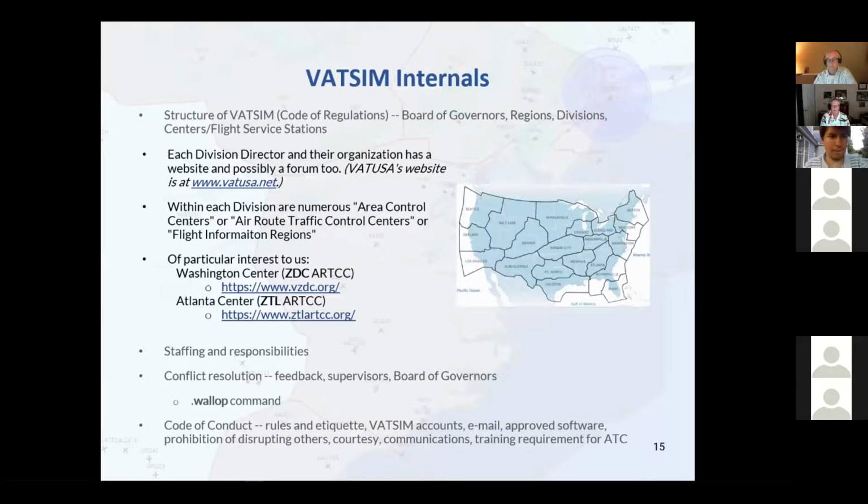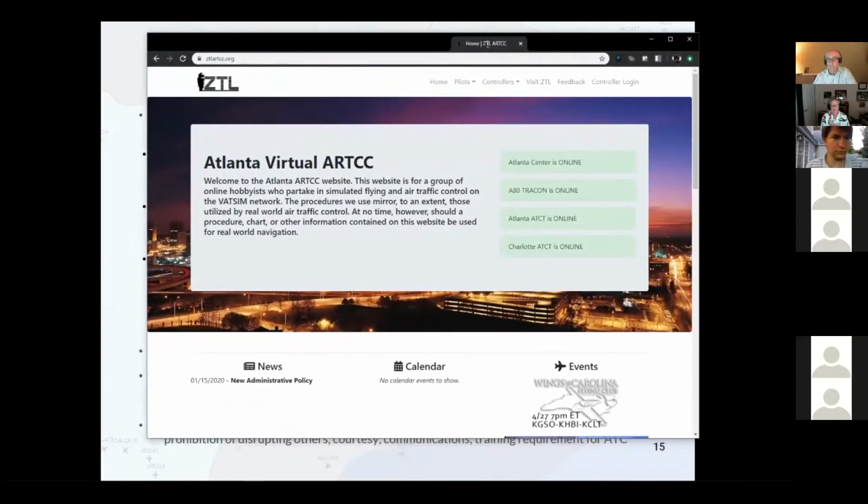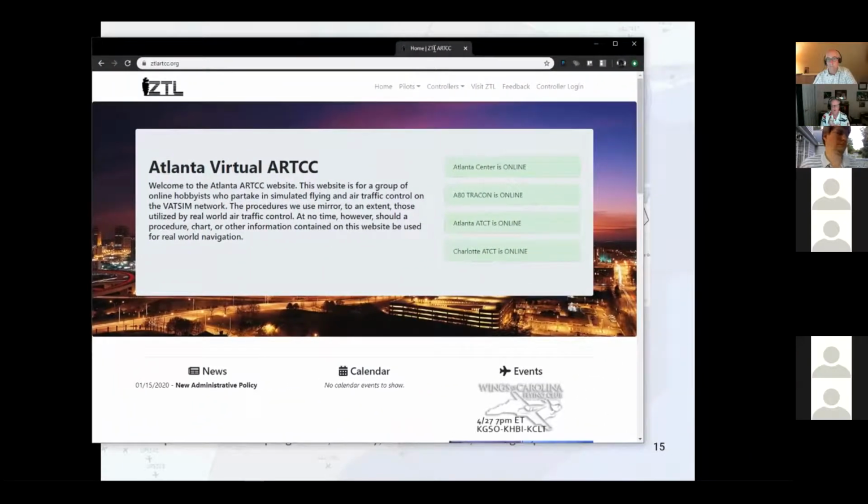I think from our standpoint, also, in addition to those measures, on those center websites, you can leave feedback. So if you're not happy with a controller, you can leave feedback on the center and provide some constructive things about what you might like to see better. I think from our club standpoint, it wouldn't serve much of a purpose for us to complain about our volunteer controllers that are helping us out. And I think we should just be appreciative. But the mechanism is there, and we can take advantage of it if we choose to.